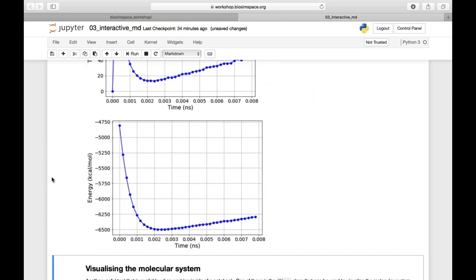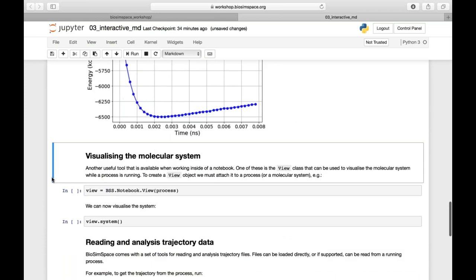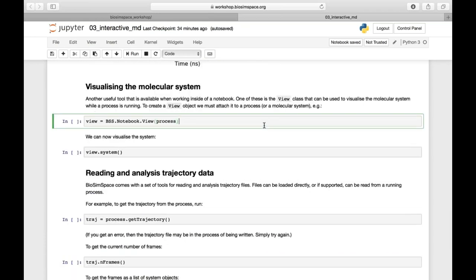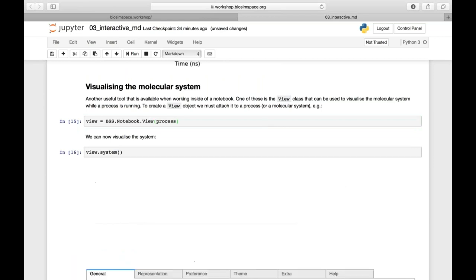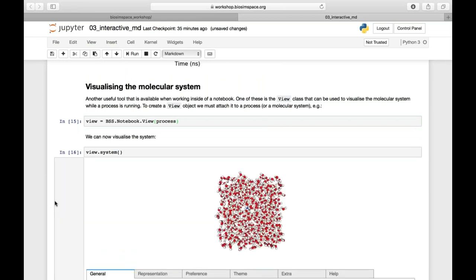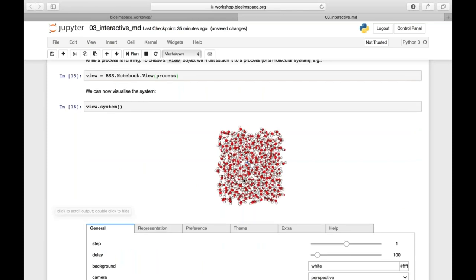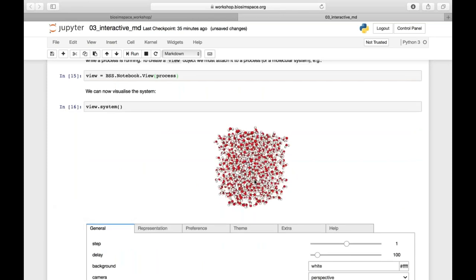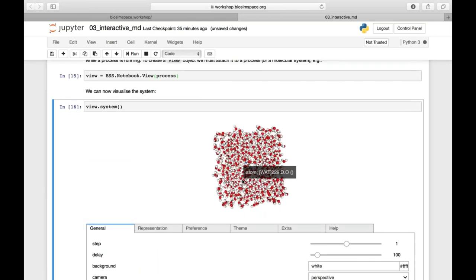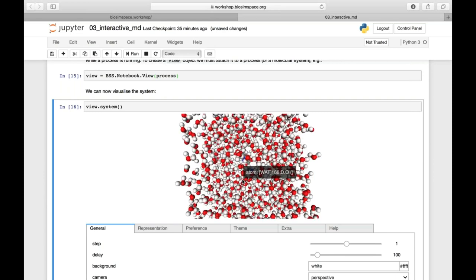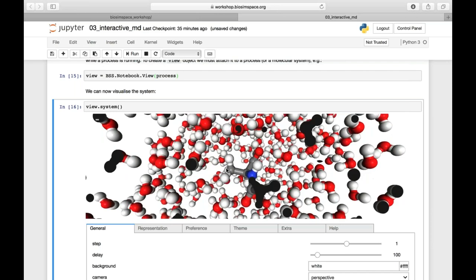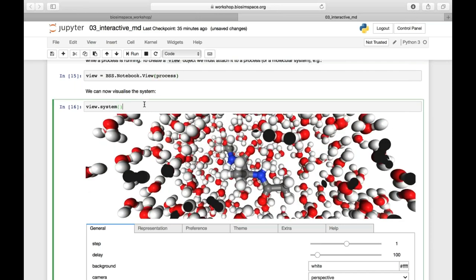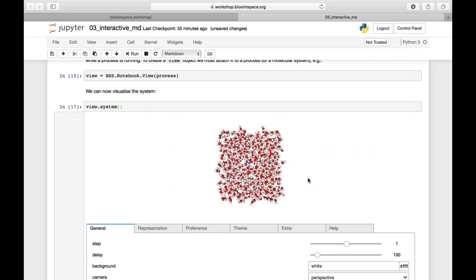As well as looking at the simulation in terms of the raw data, we can also get 3D views. So we're going to connect a viewer now to the simulation. And if we view the system, what you should see now, and I apologize if this is a bit slow, you'll see now this is basically the 3D snapshot at this particular time. So if I zoom in, you can see this is the molecule being simulated. And if I rerun this cell, it will get the next latest snapshot, which we can then look at.